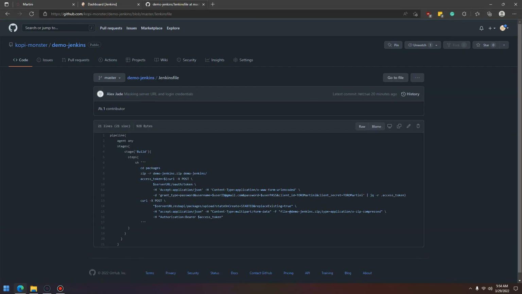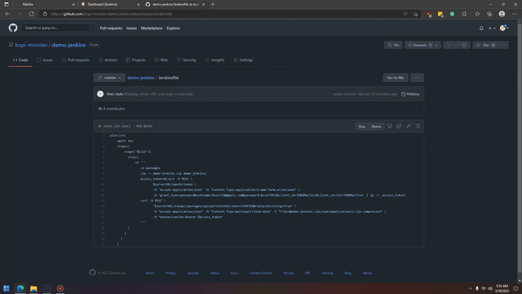The Jenkins file contains all the commands used to deploy the package to the Martini server. You can obtain a copy of this Jenkins file in our Git repo. Let's discuss the different commands in this Jenkins file. Make sure that the required packages are installed where your Jenkins server is, especially zip and jq. First, we need to go to the directory where the package is. Then we will zip the package and name it accordingly.